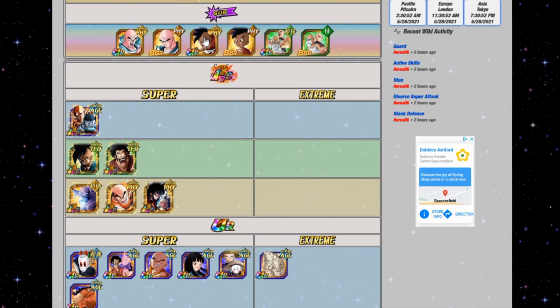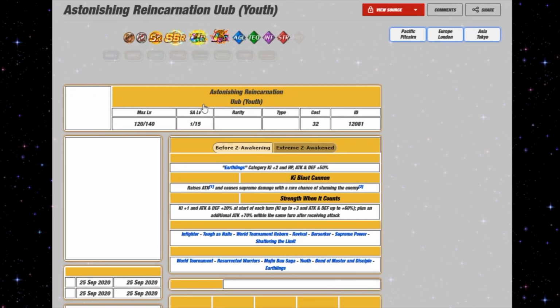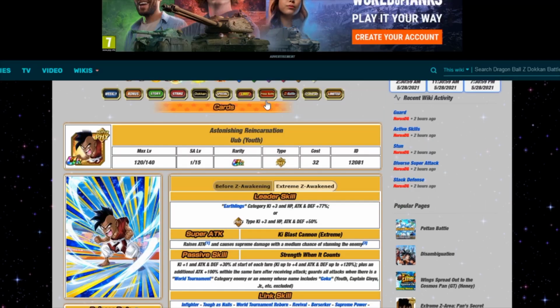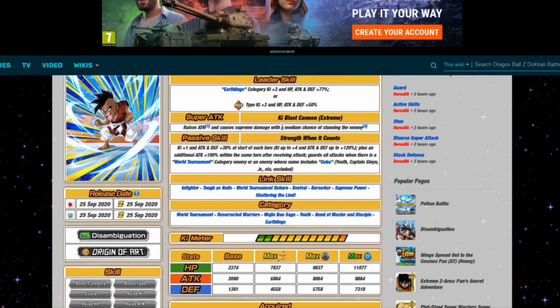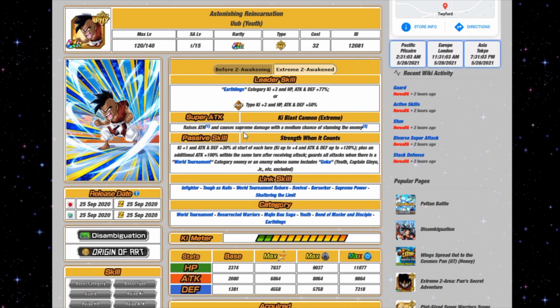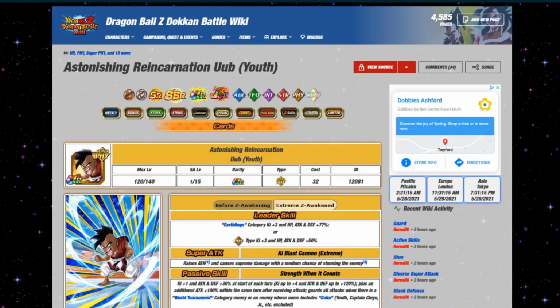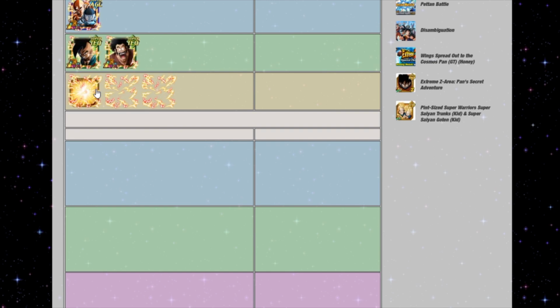The free-to-play Oob is pretty good. He does have the Earthlings sub-leader skill, but again, like Prime Battle Krillin is free and is probably better. He can stun on super attack, which is nice. He takes a while to build up though, which is why he's probably not ideal for Super Battle Road. I guess if there's a world tournament or like a Goku enemy, then he can be pretty good because he guards, but again, that's very specific on the enemies that are going to be on the stage.